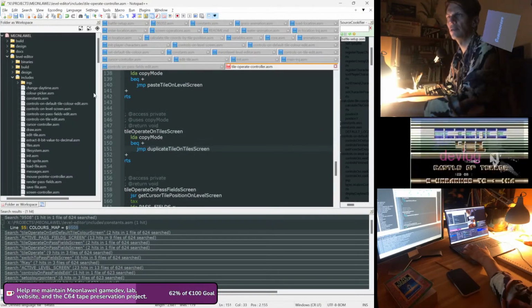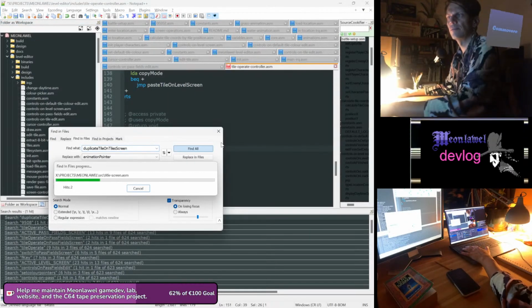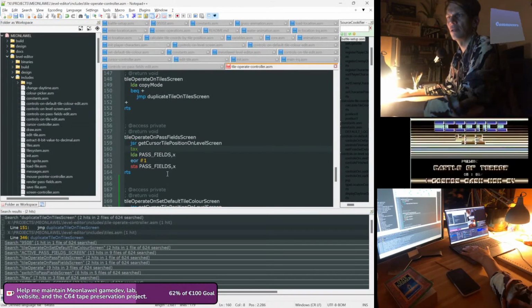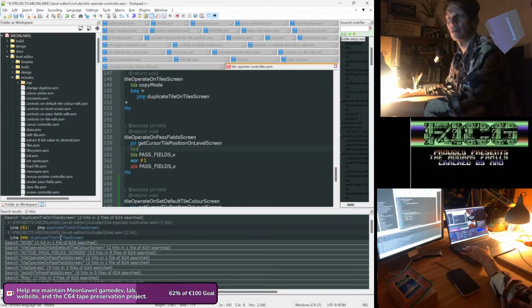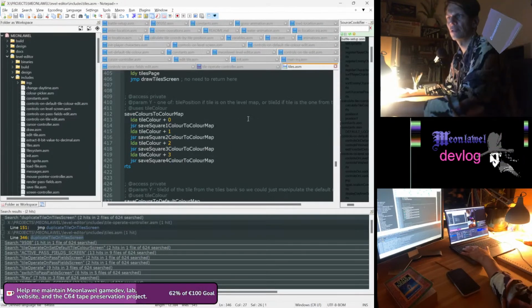Duplicate tile on tile skin. That's what's missing. Maybe I have a function for that.